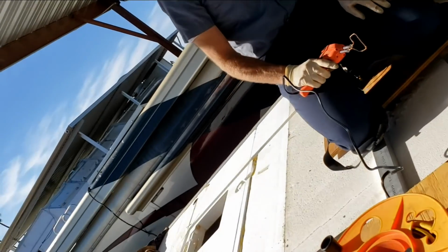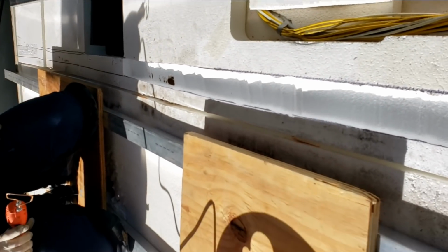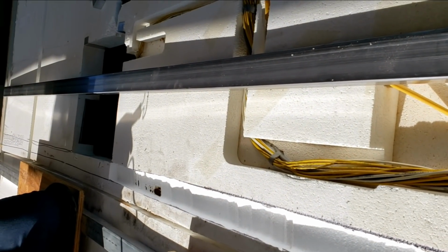I would say there's the ductwork right there. I found the ductwork. That's what that little hole would be. It's better than wires in the roof. Well, yeah, the foam will fill the gap too. So we're putting foam down.